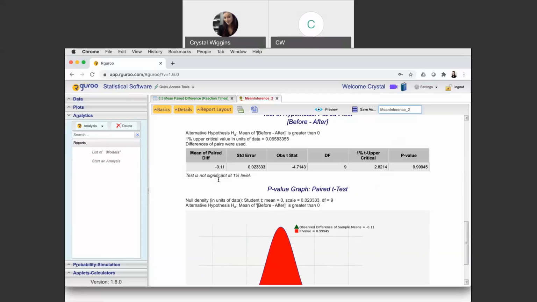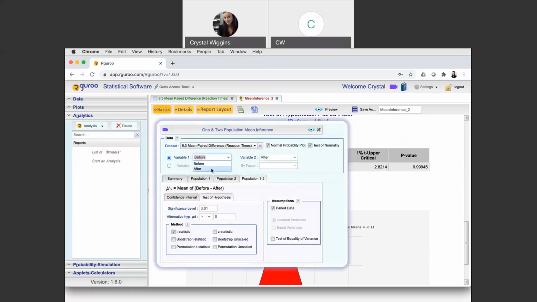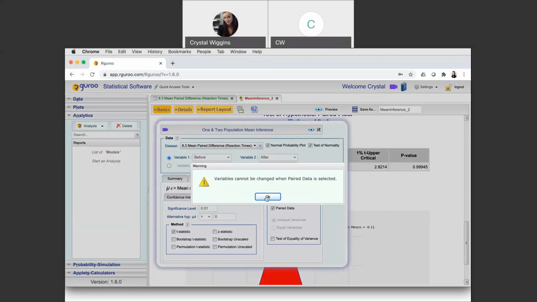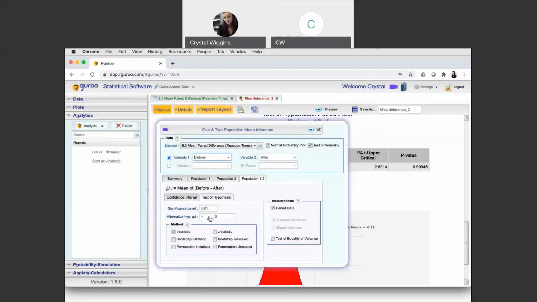Because we're trying to show that the alcohol causes a longer reaction time, I really do need to go back and switch these two variables because we want the, oh, you know what? I don't need to switch these. I just need to switch this part. Okay, so when we subtract before minus after, if the after is longer, then we are trying to test that the difference is negative, which is what we were talking about in the PowerPoint. So I have the incorrect symbol, which changes everything for us.